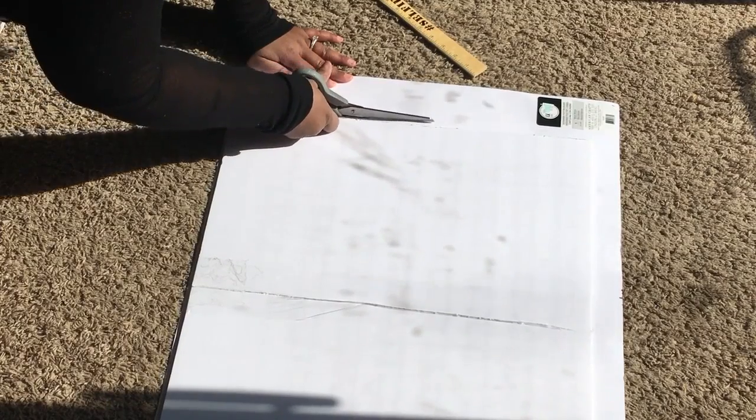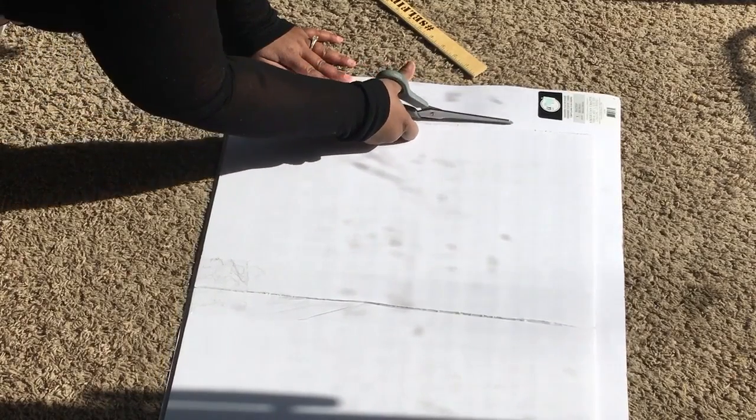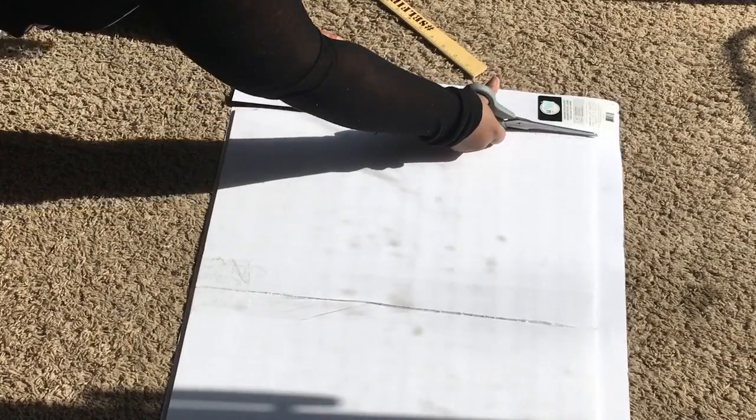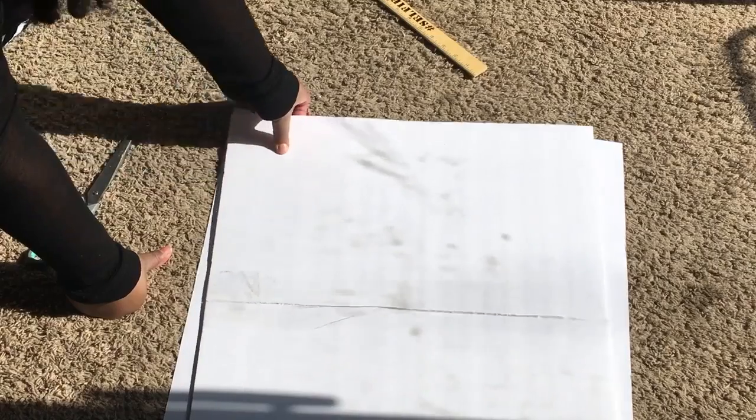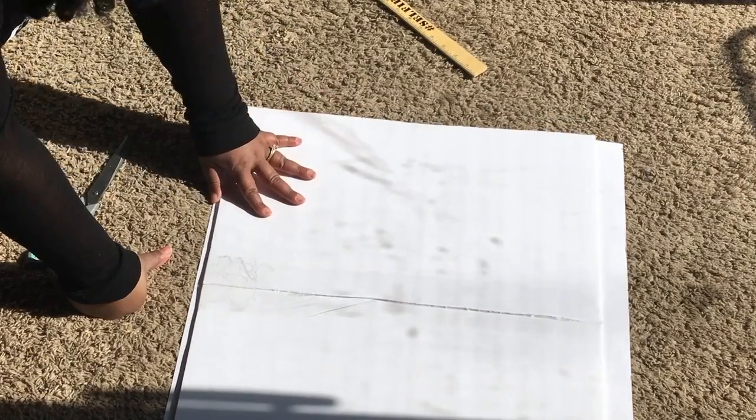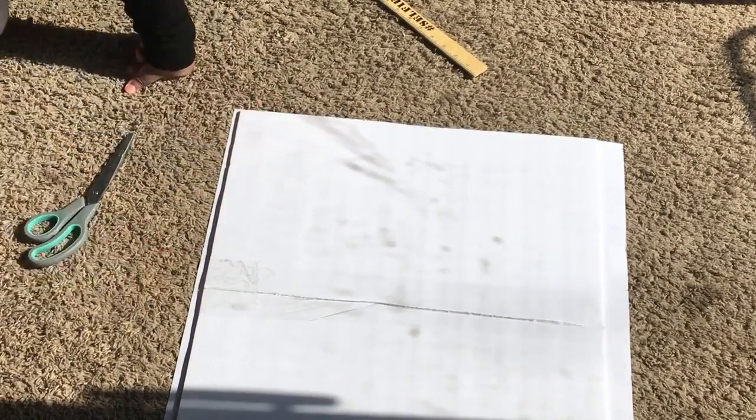Because I know that I'd rather cut more and cut some more off later than cut it too short and have to go back to Hobby Lobby. So I'm just cutting around the perimeter of that foam board and making sure that everything is lined up the way that I want it to be.